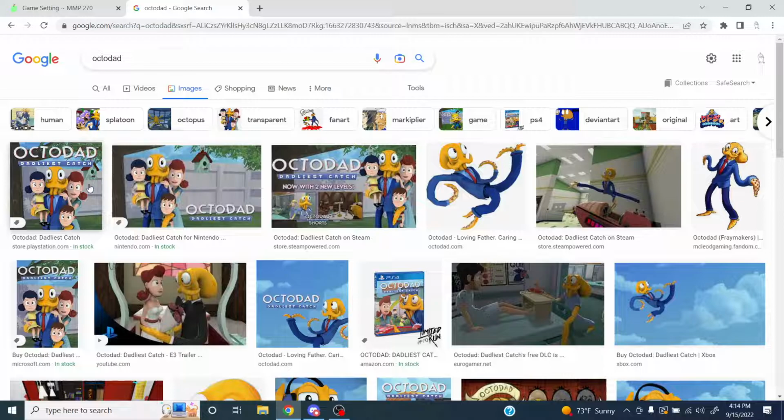It's a physics-based game, and you have to move the octopus and accomplish tasks without people noticing that you're an octopus. That's the premise of the game.